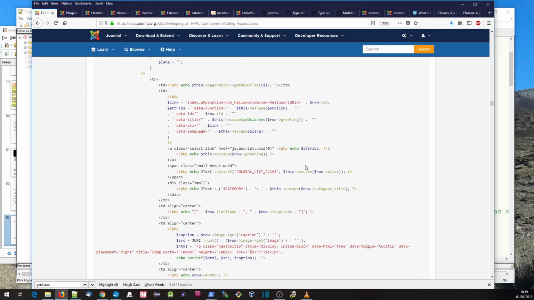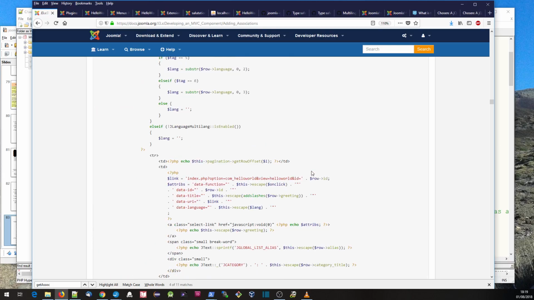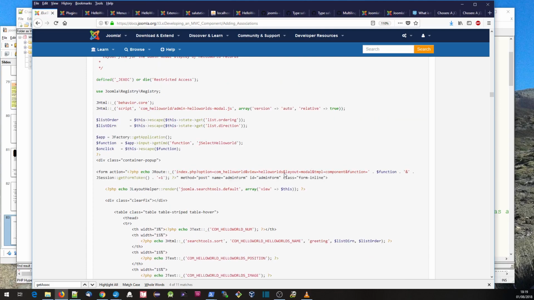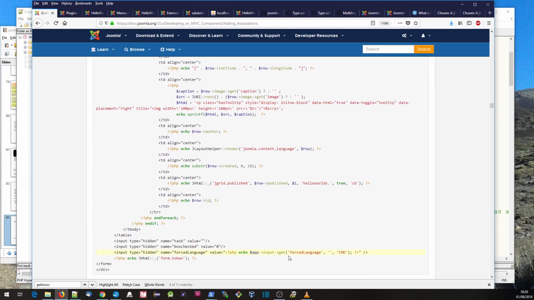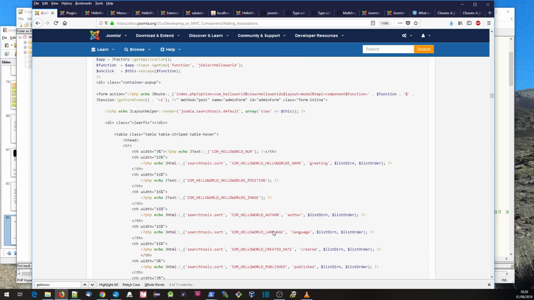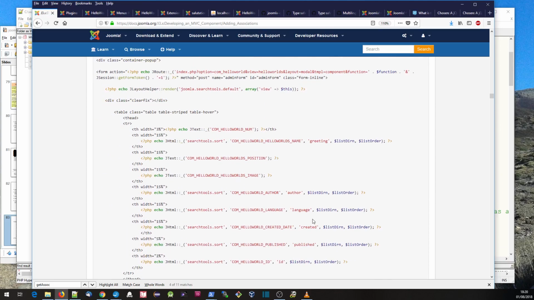Well, in point of fact, it doesn't really matter, because if you remember, these are post parameters that go up with the form. These are kind of like query parameters. But at the end of the day, Joomla sets them all to be the same thing, so that whenever we call something like get command, it'll get the value of that parameter, regardless of whether it's been sent up as a post parameter like this, or whether it's been sent up as a query parameter like this. So the answer is it doesn't really matter.